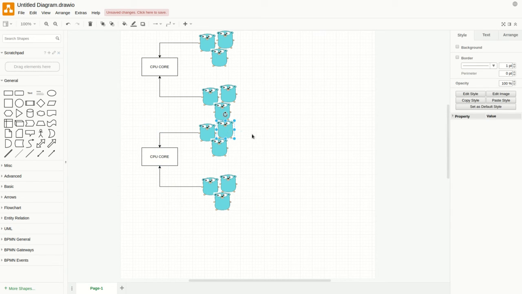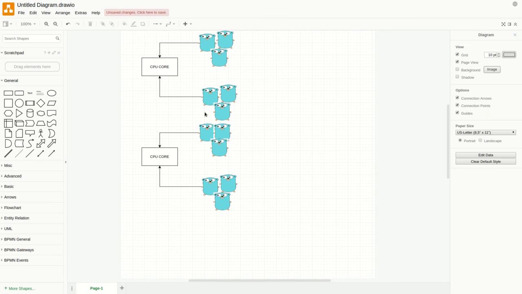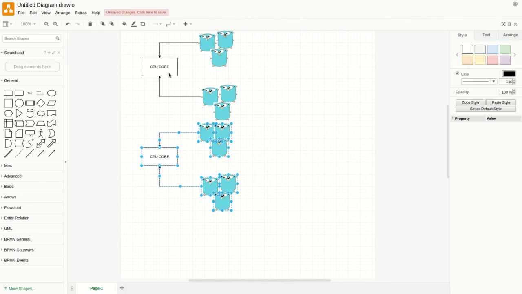There is a really great talk by Rob Pike. I'm going to share the link in the resource section. I want you all to take a look at that talk, and it's going to clear a lot of concepts and a lot of doubts that you have around concurrency versus parallelism.